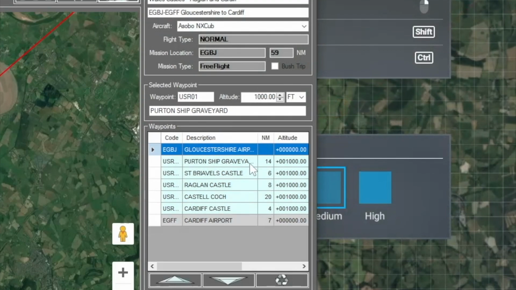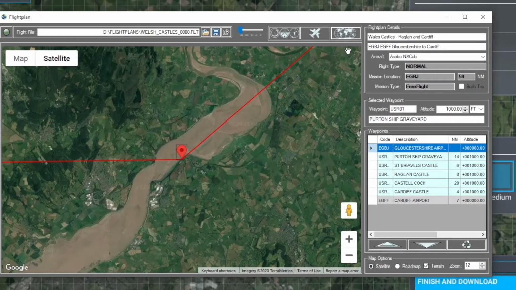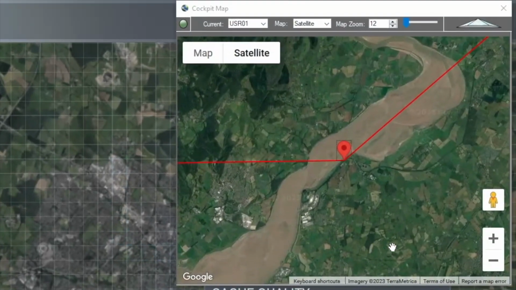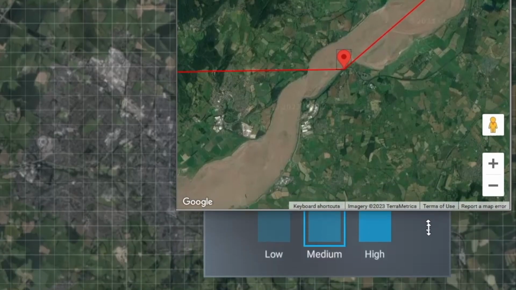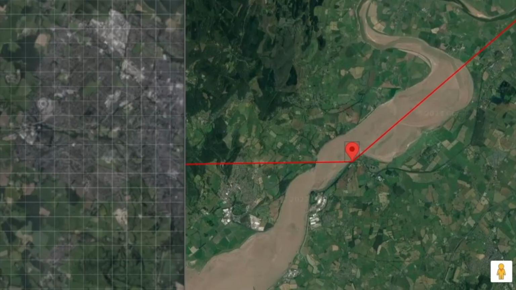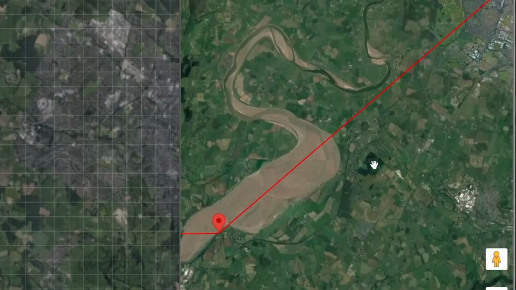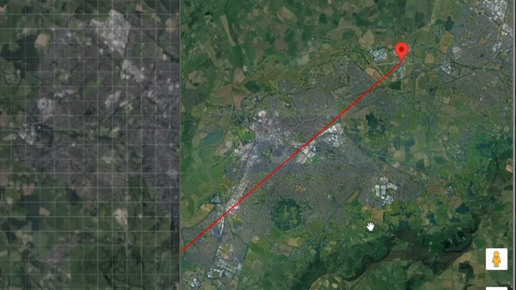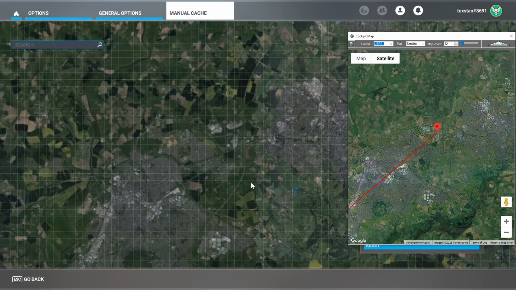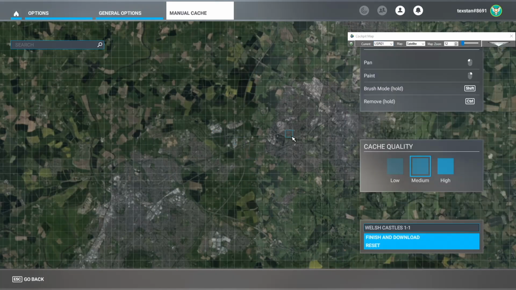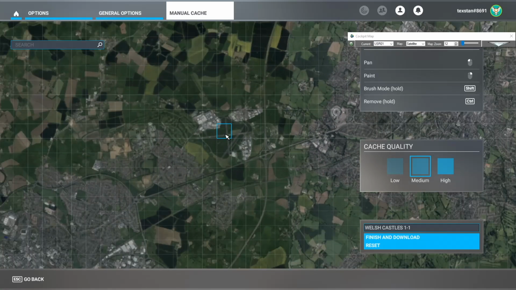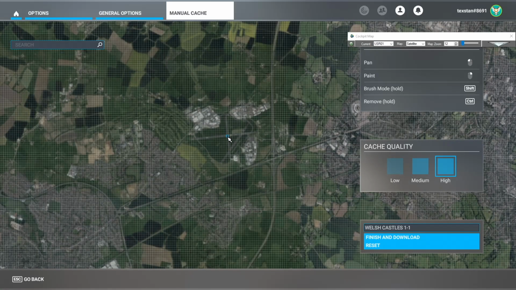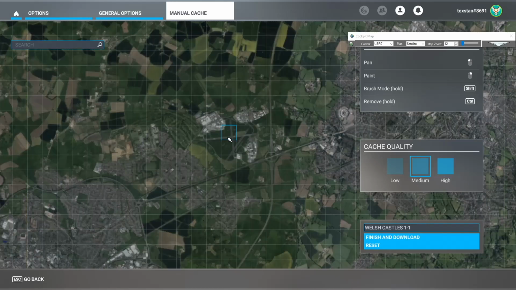See, that's only 14 miles, but the point I want to make is you're going to probably want to keep your regions relatively small, especially if you decide to do cities. If you want to cache Paris, you better take really small bites at it, or you're going to tie up your computer forever. This is a good thing to do at night before you go to bed. And then what you'll do is zoom in or out depending on what quality you want.